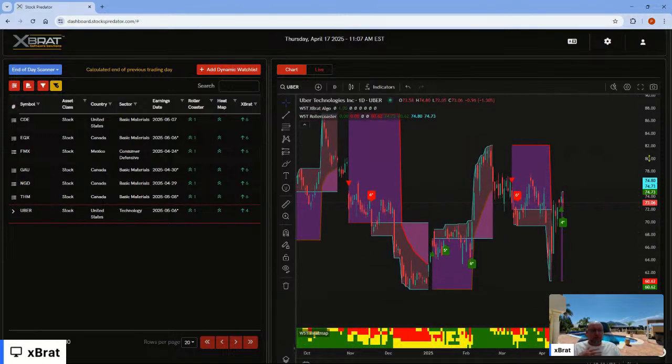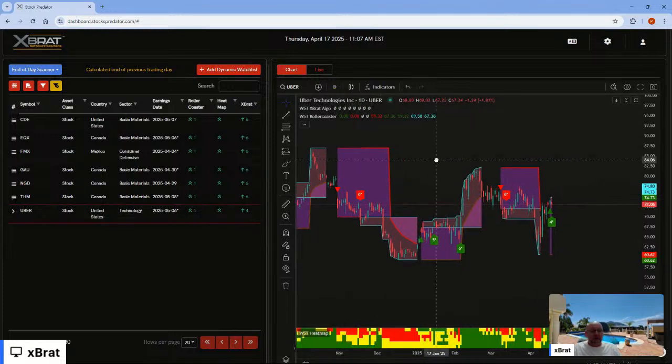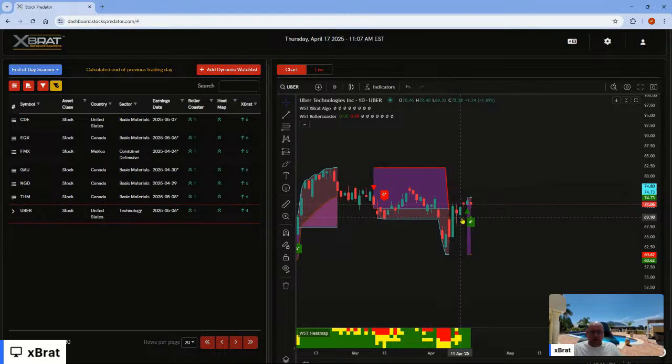So some of the simple tasks that we do, and again, I'm going to repeat this so many times because this is what you need to do. We see the D here. That means that it's on a daily time frame. So each one of these candles is a day. The stock market opens, it has a high, it has a low, and it has a close. And that's all that candle represents. An open, a close, a high, and a low.